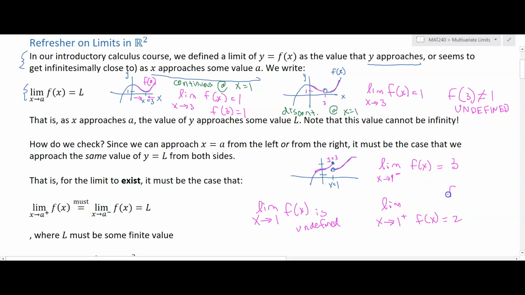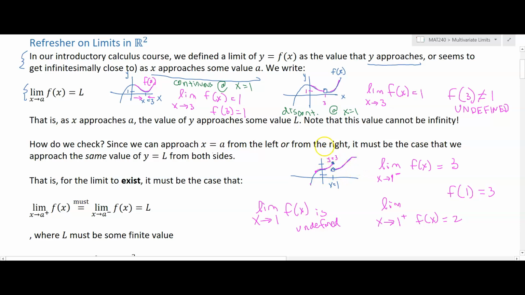Now the function is technically defined at x equals 1. f of 1 is in fact equal to 3, but all three of these numbers have to coincide. They all have to match in order for me to say the function is continuous. So here the problem is not that the discontinuity occurs because of a hole in the graph, since every single x value in this graph does have a y value. The problem is we have this jump discontinuity, and this jump discontinuity creates differences in our limits.